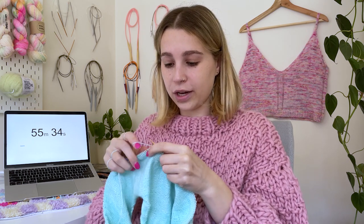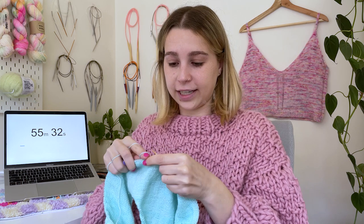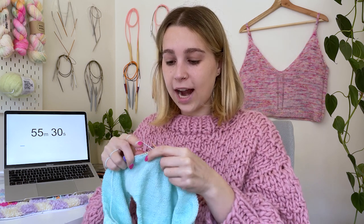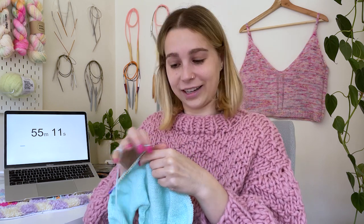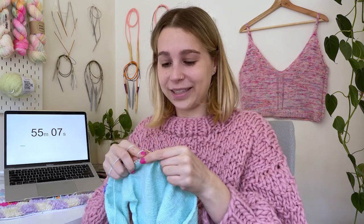I really love this pattern, and I actually made a vest version as well, which is going to be in my book. But the jumper version is obviously available on my website if you want to get started on some winter knitting, if you're not currently in winter like I am. But yeah, I just thought I'd mention that, because I literally always forget, even though I make an effort to wear one of my own patterns in every video, but then I always forget to say what it is. So, I'll get better, I promise.